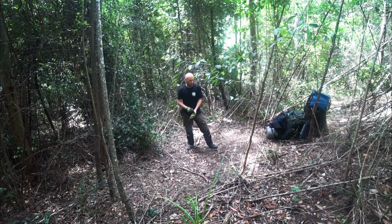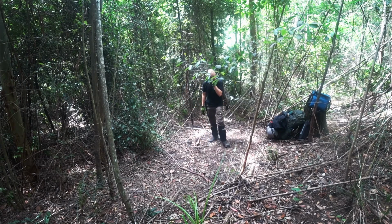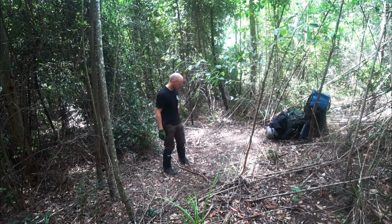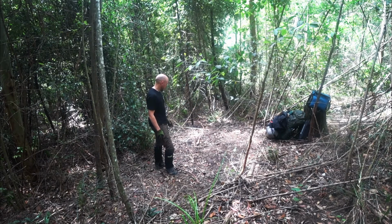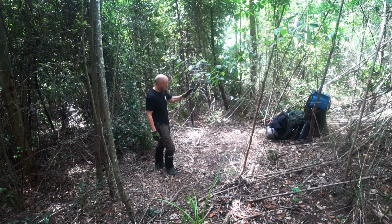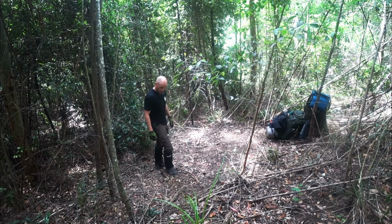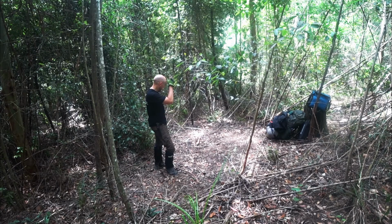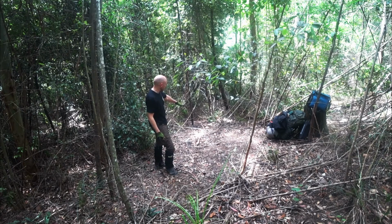There's a lot of cleanup and maintenance to do on this site before I can do anything. This is as close to flat open ground as I got. I mean, where the camera is flatter, but it's way too small. I'd have to remove way too many trees. So this area here, there's dead stuff to remove, and there's ground to be leveled. I mean, that's quite an incline. I'm going to have to set up this area here for the tent because that has the least slope. And as you can see down there, it drops off a good meter.